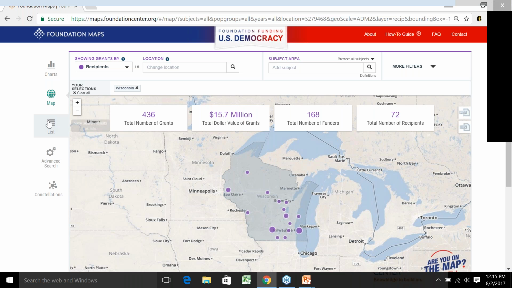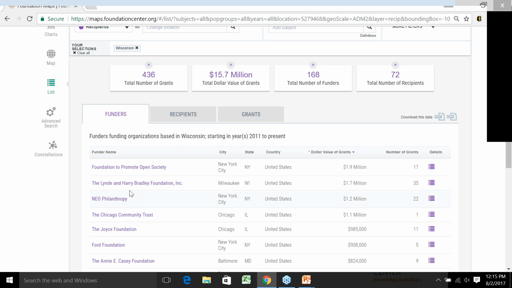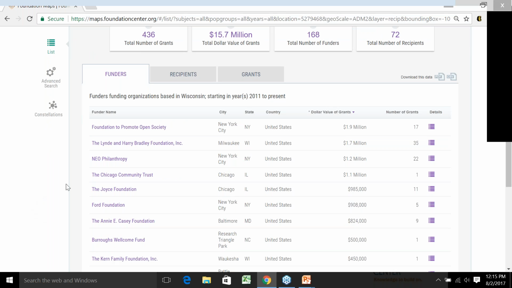So finally, I'll select the lists view. And this is one entry point for the grants level detail for your search. So based on the filters you select, you can view the list of the funders meeting that criteria. So these are the funders awarding grants to recipients based in Wisconsin. And they're sorted by descending amount, with the largest funder at the top.